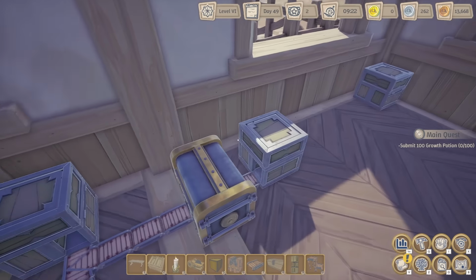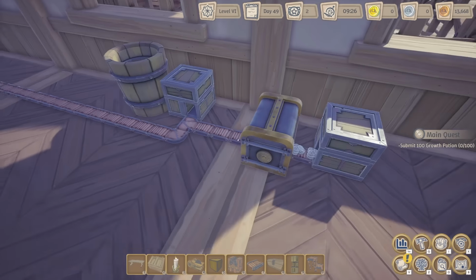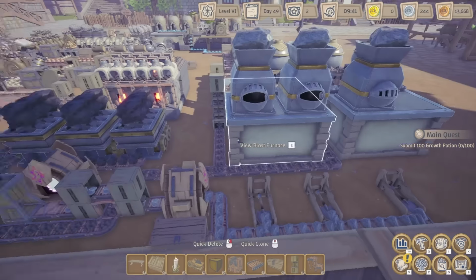How much have I got in there? 230. I'll just drop what I've got into this box. Let that run through. Yep, keep the fires burning.